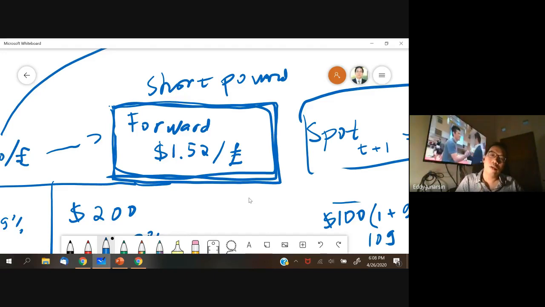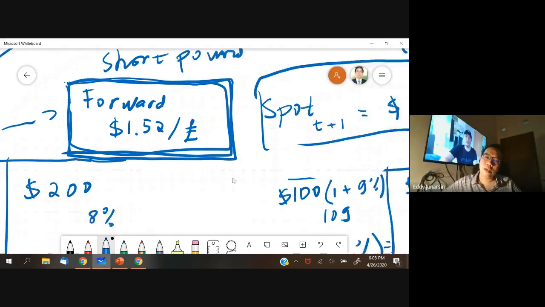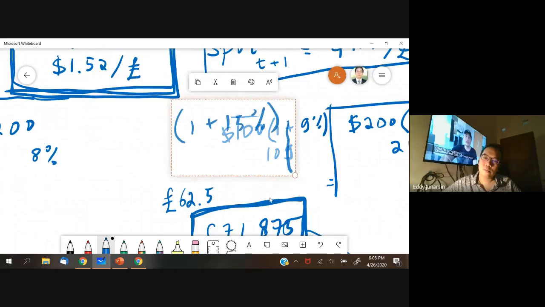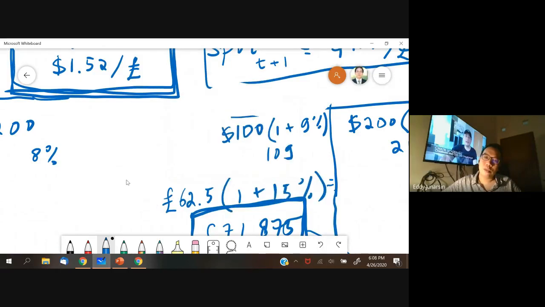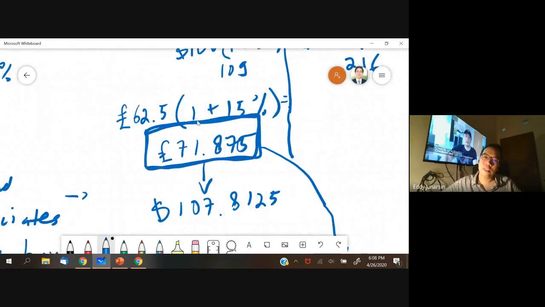So you wanted to do something: if the pound does depreciate, you would earn money from the forward market. So of course you took the short position, right? Because remember the principle: if you are afraid of a decreasing value of something, you try to sell it first. You take the short position first. So you took the short position, and the amount of money that you put in the short pound position is this much, right?